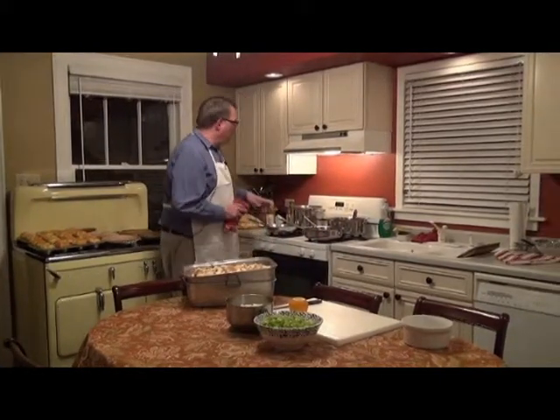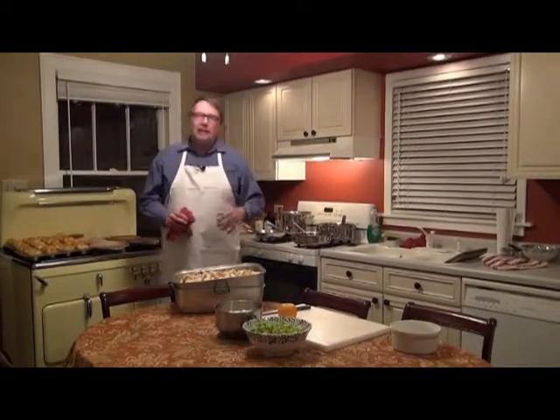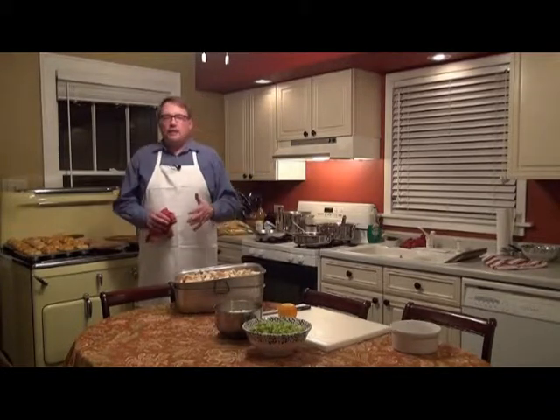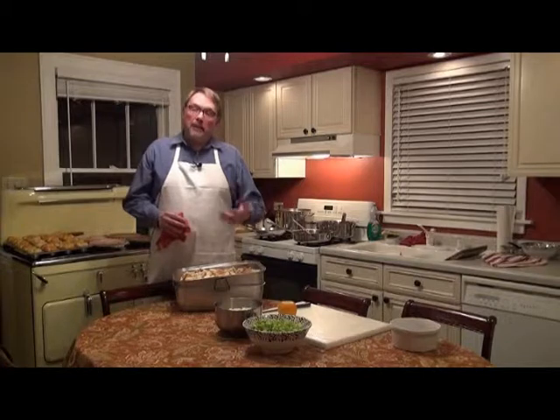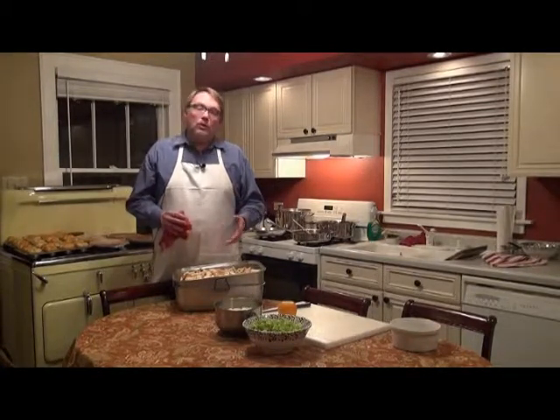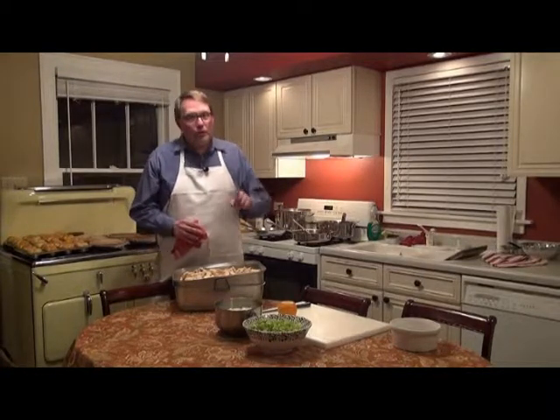On the stove, I always keep a large kettle of chicken stock. Chicken stock is an amazing thing for Thanksgiving. You can save a Thanksgiving dinner if you have it. If your turkey's too dry, you can moisten it up. If you have to heat up the turkey later, you can add some chicken stock to the pan and let it simmer. You can also use it for your gravy by adding a roux, or if you have more guests than you thought, make a real easy chicken or turkey soup.